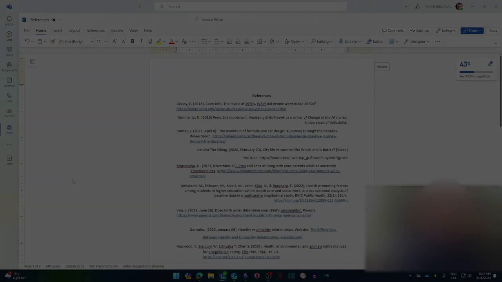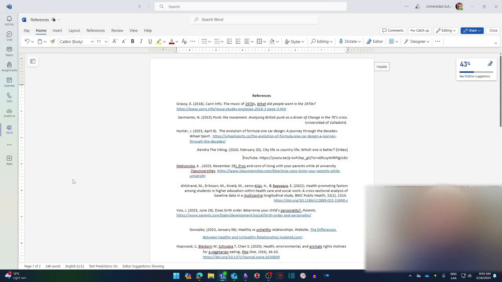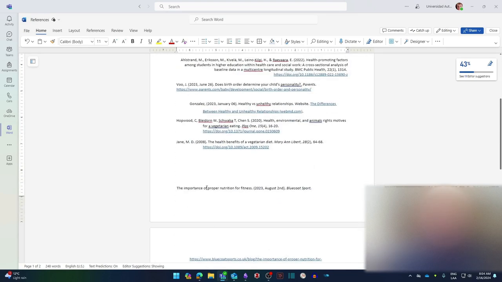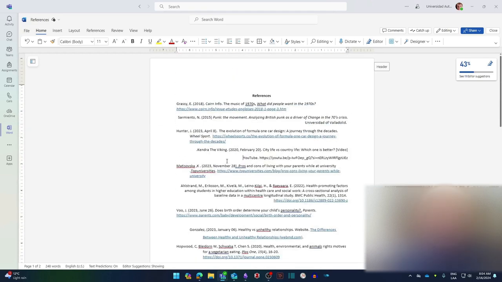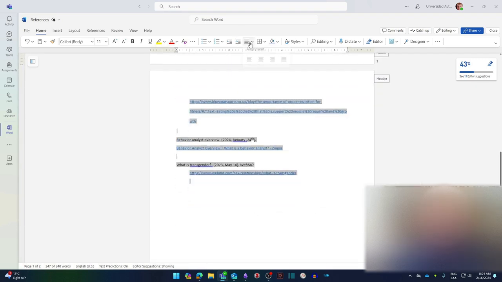For those of you who are taking Writing Two, I want to show you what we have so far in our references in our document and show you how I would go about formatting your references according to APA. So I'm going to go through here first and organize these alphabetically. And I'm also going to align all of the text to the left.